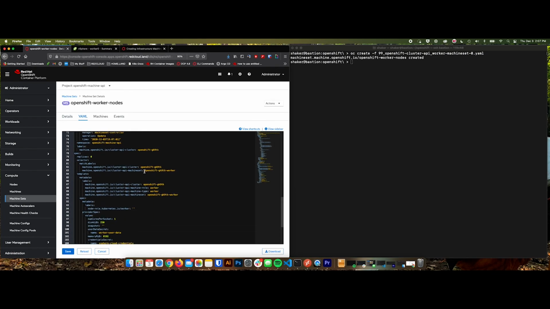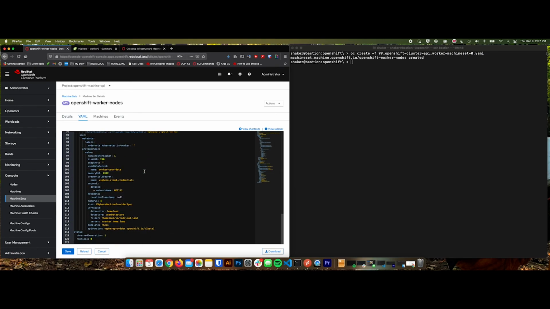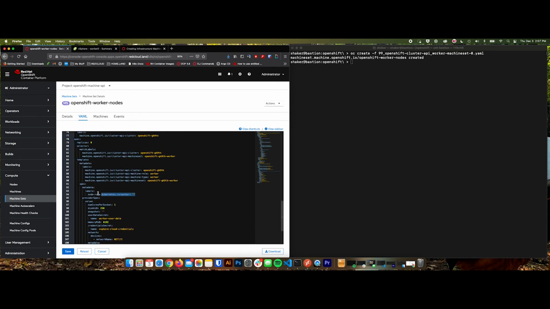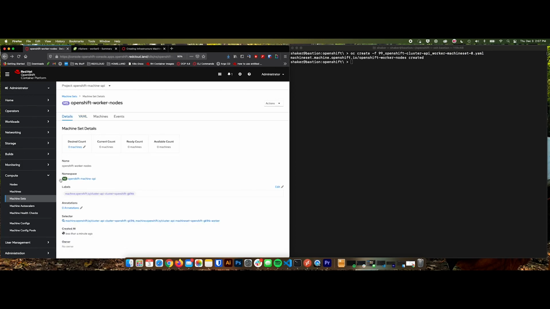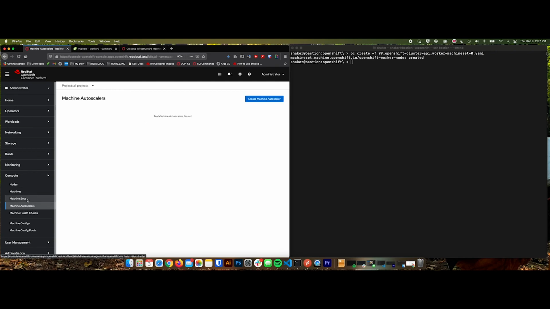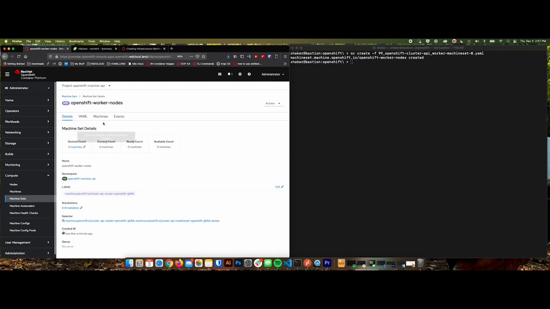And we can see the role that we changed should be reflected right here. So role is going to just be a worker node. And again, this gives you the ability to set auto scale or machine auto scalers if you want. But for me, if I needed to scale up some additional workers, I have some control of executing the machine count up or down based on the needs. And you can create additional machine sets as well.